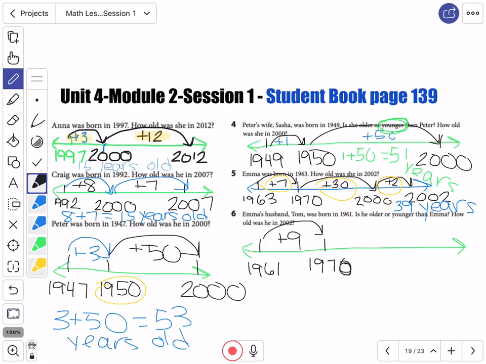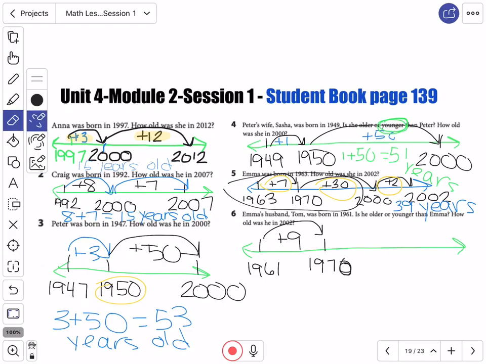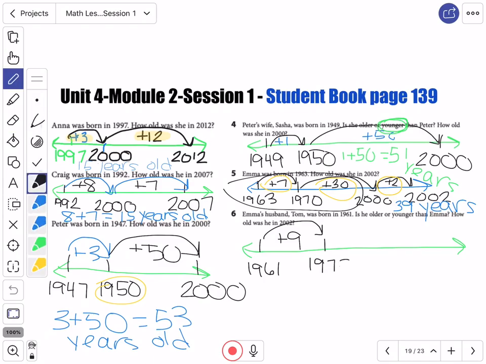Okay, 9 years. Again, so thinking back to this problem we just did a little bit ago, from 1970, I'm going to fix my 0 here. That does not look like a 0, and I'm sorry about that. Let me make my 0 a little better. That's a little better, sorry. From 1970 to 2000, I'm going to do that one again.